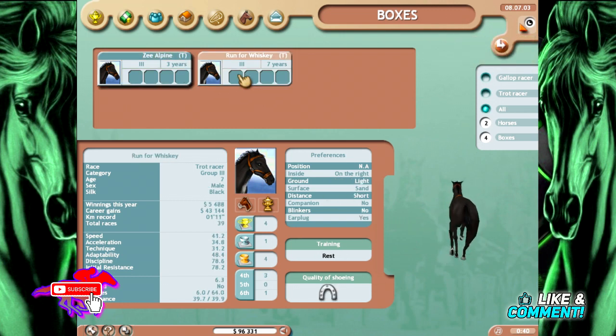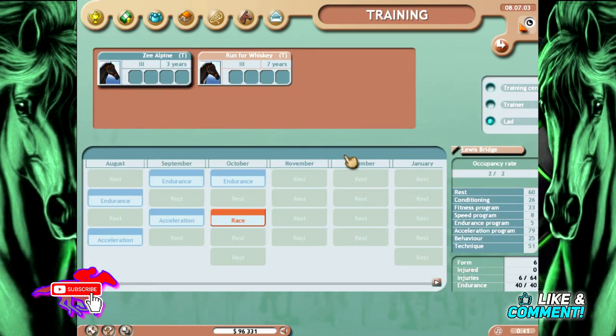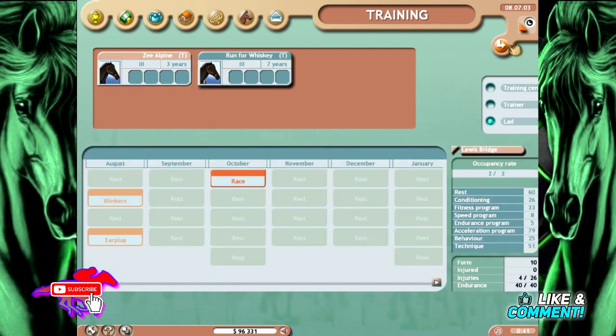Horseshoe quality is still doing good as well for both horses. Run for Whiskey, he hasn't improved much lately. I wonder why, training-wise. Lewis Bridge is still training him, focusing on acceleration and endurance. Just need to take that and put that to endurance. We lowered the speed by 5 to put it to endurance as far as our training orders are concerned. Let's fast forward another week.